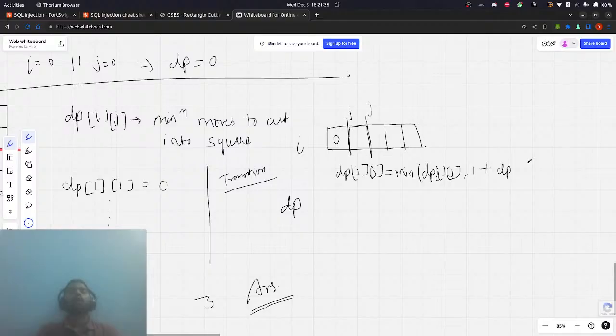i k, i k. i and k is equal, so it will be 0. But if i and k is not equal, in that case, you can just fetch it from the dp. So that will be for the one part only.